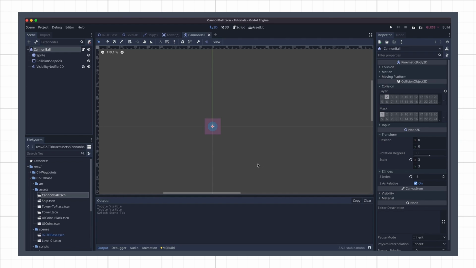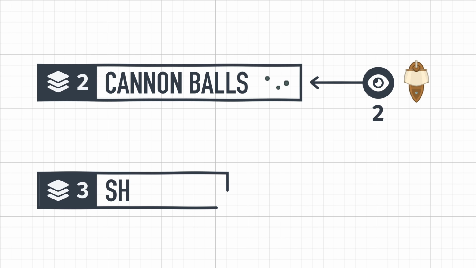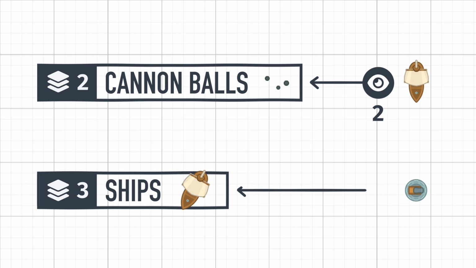By the way, I've also ensured that my various areas and bodies all reside on different layers and look for the proper masks, so that objects don't detect themselves and are instead tuned to monitor a specific type of entities. More specifically, the cannonballs are on layer 2, therefore the ship's area 2D node monitors the mask 2. The ships are on layer 3, and therefore the tower's field of vision area 2D node monitors the mask 3. This setup makes it quite straightforward to implement a whole firing and hitting logic.